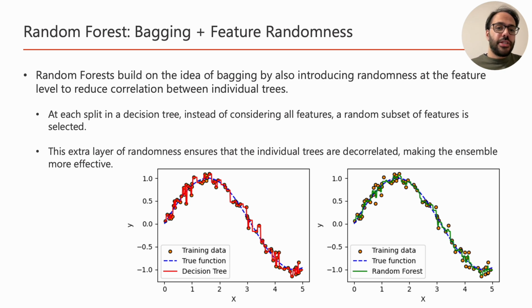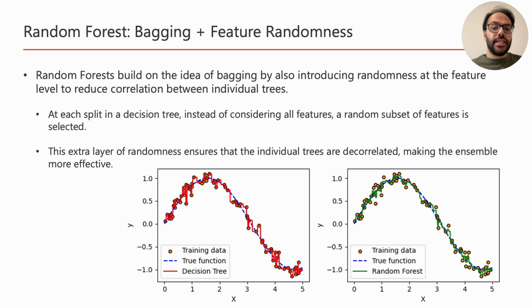However, it is very common to use some sort of randomness, meaning that instead of looking at the entire set of features, we can look at a small subset and only look for the best split according to that selected subset of features. In the case of classification or regression, one heuristic method is to set the number of features considered at each split to be the square root of the total number of features, for example. And again, the whole idea here is just to make sure that the trees that we independently train are as uncorrelated as possible.